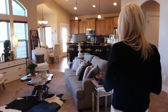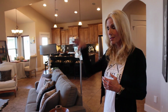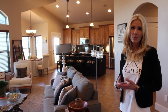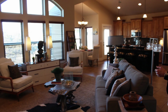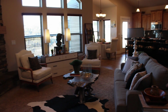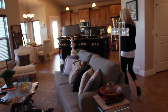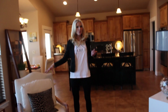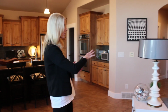Moving into the family room area, as you recall, this is the room that I was most excited to get my hands on because this really is the heart of this home. It is the center nucleus room of the space and of the floor plan, and where the family will predominantly gather. Heretofore, there was that huge brown sectional, lounger sectional in here, literally cutting off the room. So it went from here all the way over here, angled over this way, and cut the room off completely over here. So there was no flow of space in and out of this room. It was literally cut off by the huge sectional.